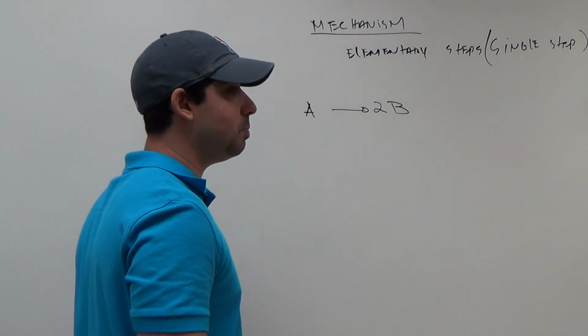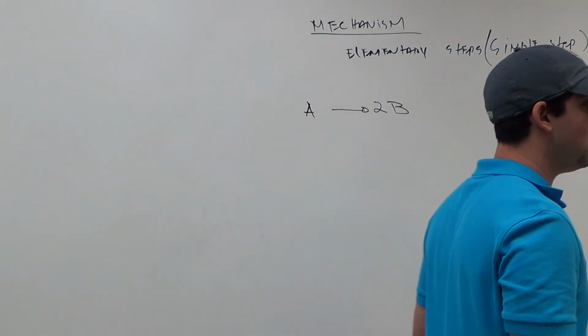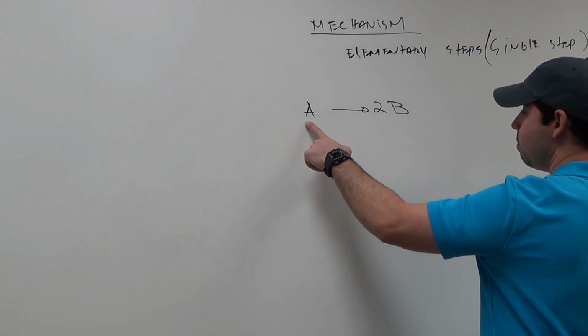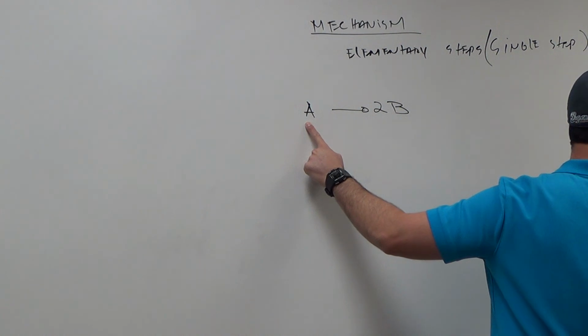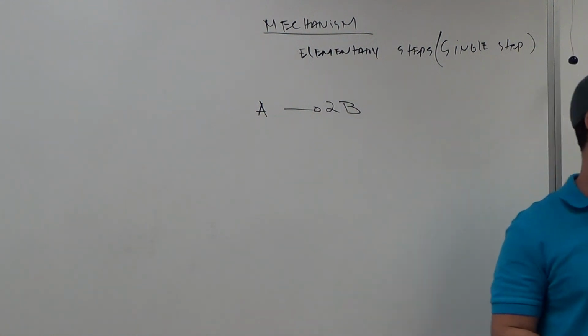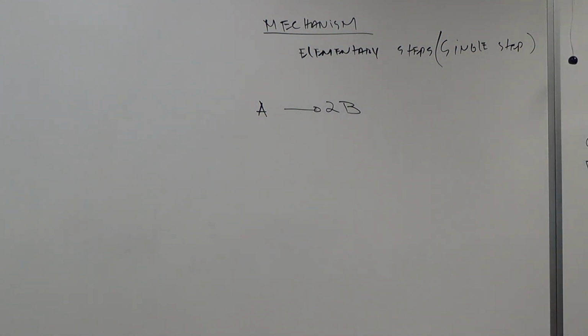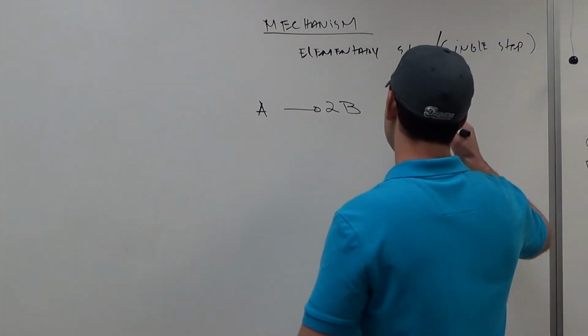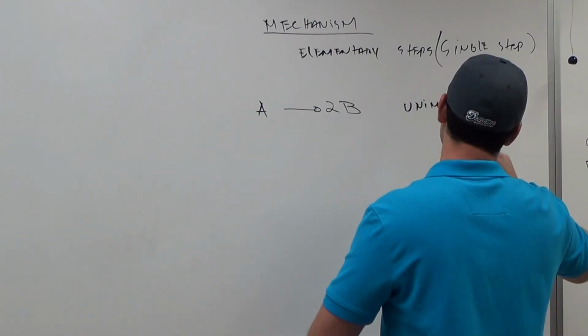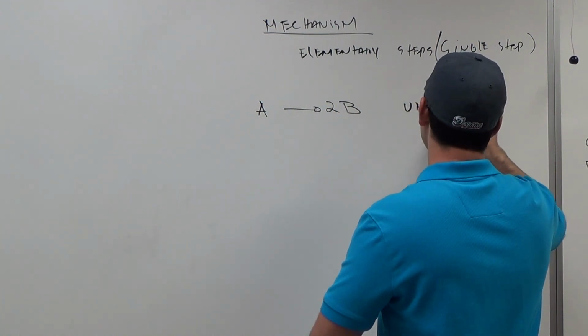Now, elementary steps can be unimolecular, bimolecular, or termolecular. Okay. This elementary step has one reactant molecule. And when it has one reactant molecule, it is unimolecular. Because it has how many molecules? Single one. One reactant molecule, so it is unimolecular. What order should that be? First order, second order, or third order, or zeroth order? This process is unimolecular. Uni means what? What number is uni, guys? One. So first order. Unimolecular is first order.